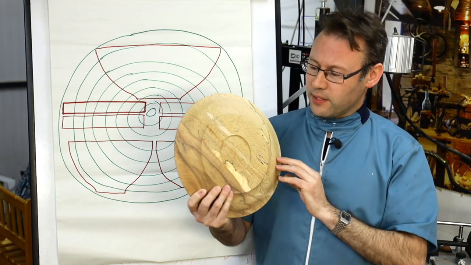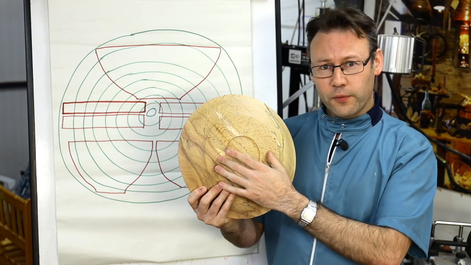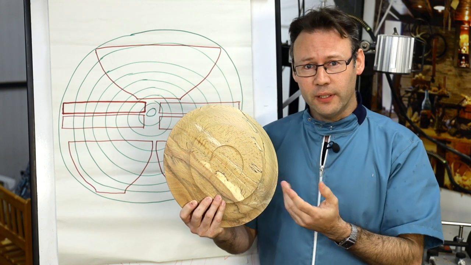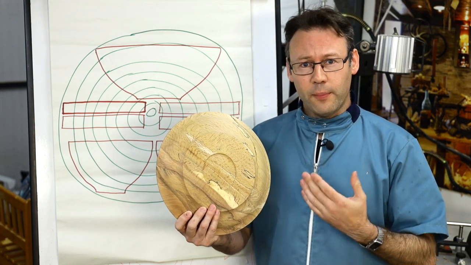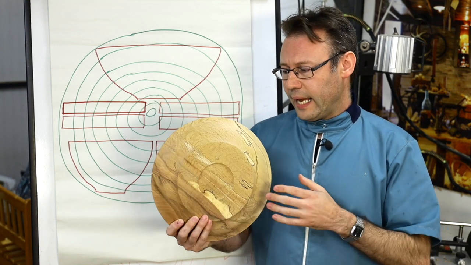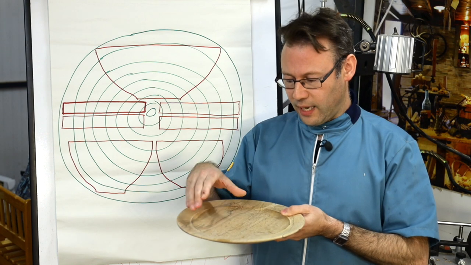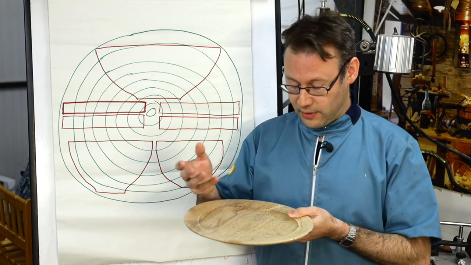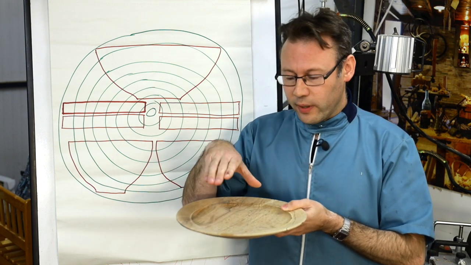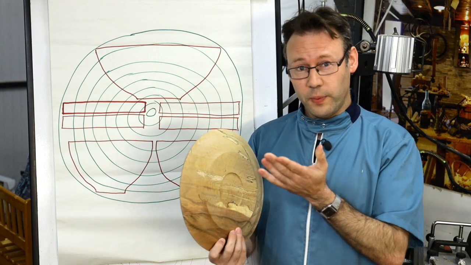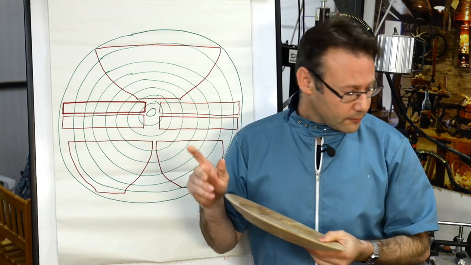When I make a platter that I'm going to use, I make the base about two thirds of the overall width. Really, anywhere that I can put pressure with a knife or a fork, if I'm using it for dinner or lunch, anywhere I can put pressure needs the support of the base below.